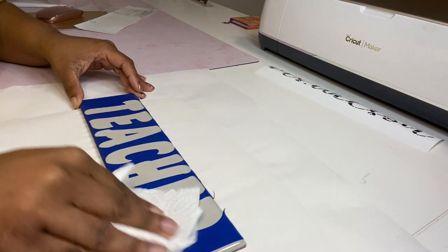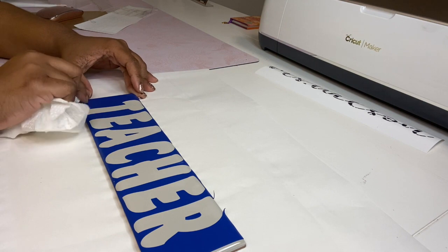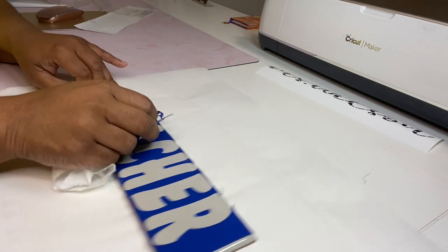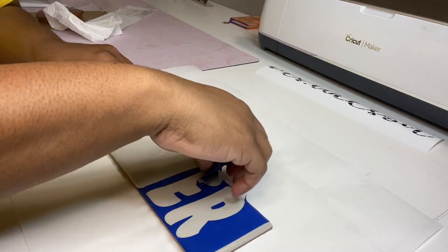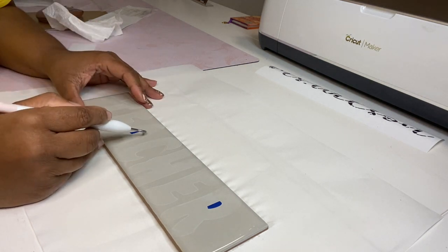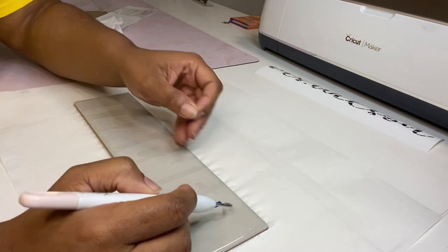So I'm just gonna help it out a little bit to dry it off, because I want it to be dry before I put the vinyl on. And you can just peel it off. Not sure if you guys can see it, but we can see the wording that was etched. Let's see, teacher.